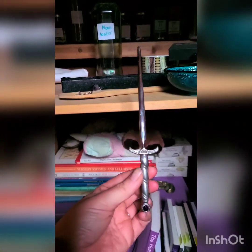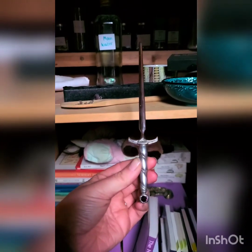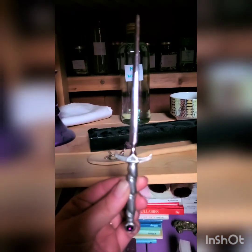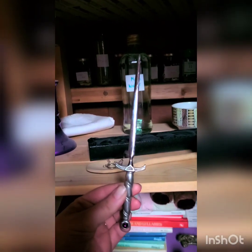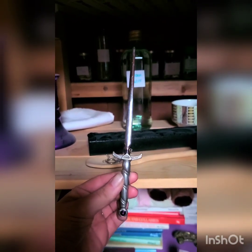So in here I have got a little, well, I like to pretend it's a little dagger, but it's not actually a little dagger. It is a letter opener, but I got it at St Michael's Mount, and it's just beautiful. And I thought this would be perfect to work with. Oh, sorry, down here you can see this is Soggy and Ted's. They were my cuddly toys growing up, and they live in this cupboard, so the dogs can't get them. But yes, I fell in love with this several years ago, and I decided it would be perfect. So that just lives here in this little box.